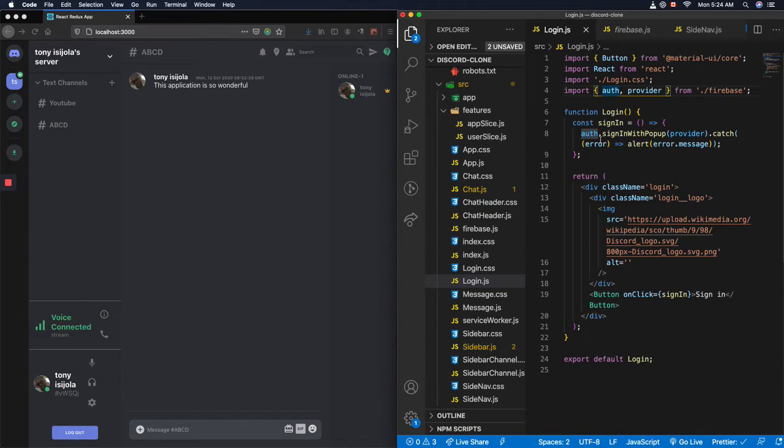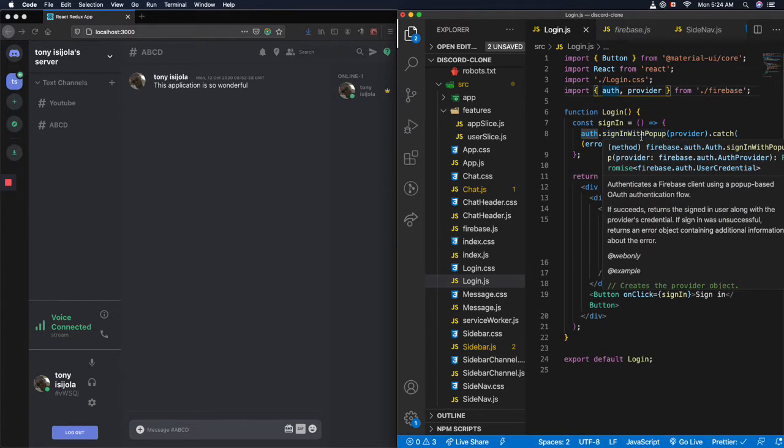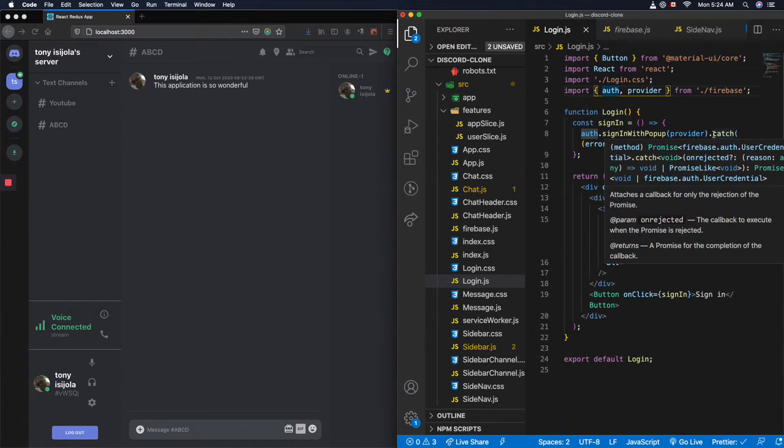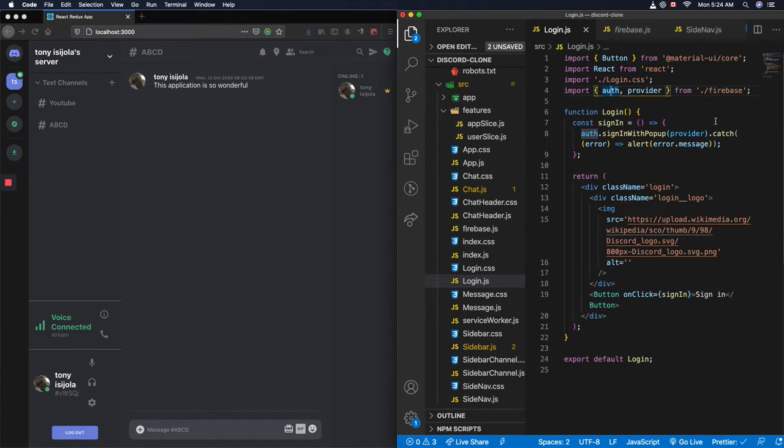Now we said, okay, when you click on that button, what will happen is please sign in with a pop-up, which is when you click that button, that is when you have that little window that came up and you choose whatever you want to choose there, right? So once you have that, we're catching an error. Basically, we know that if you don't have an account with Google, Google is going to even tell you to actually open a Gmail account to be able to use this application. So if you have an account with Google, it makes it easier.